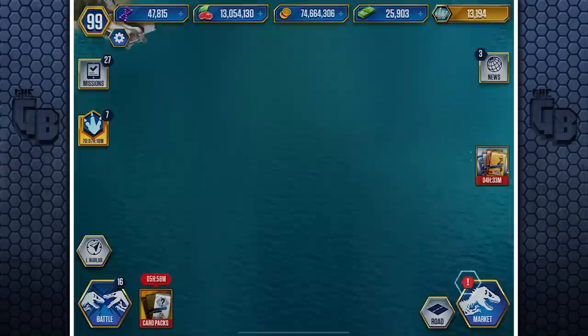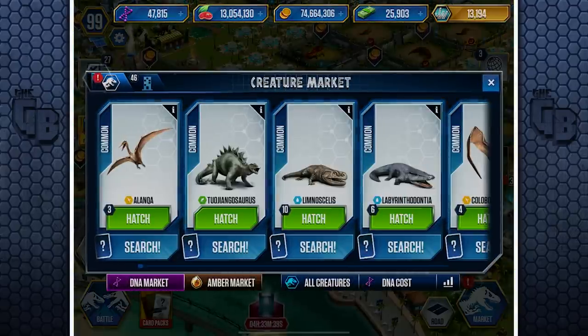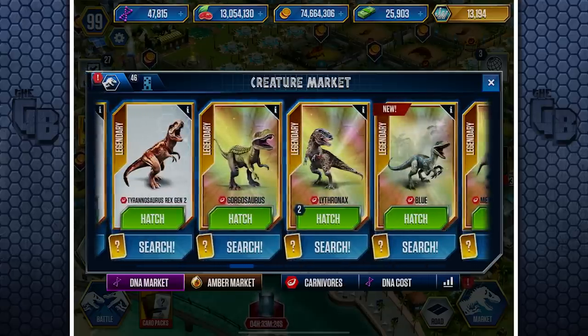But really, what we're here for as well is Blue. And unfortunately, I don't know why they've done it. Now, I missed out on Bumpy, but thankfully, Ludia were kind enough to give me Bumpy to showcase. So I do have Bumpy, but it's not unlocked. And unfortunately, it's the same thing with Blue. Even though we've done the event, I haven't unlocked it.